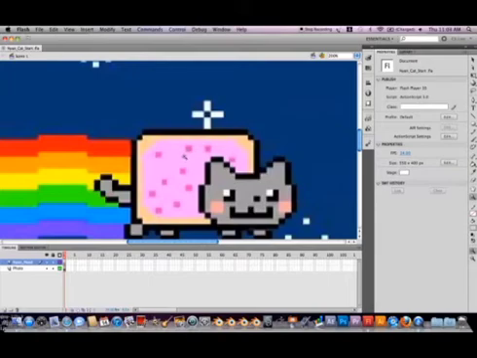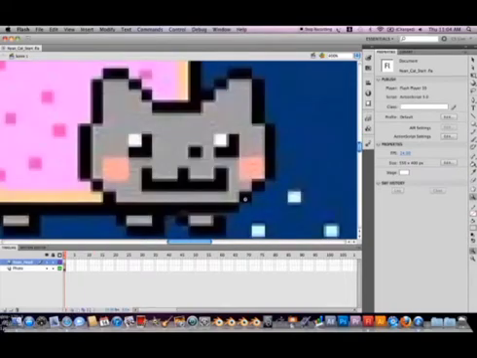You can see once you zoom in too much, Nyan Cat will become more pixelated than normal. For me personally, I would probably zoom in one more time just to see how pixelated it is. So let's go ahead and do that. Yeah, that looks good, because I'm going for an exact look of Nyan Cat instead of my own parody of it. So this way I can see the exact strokes and fill areas of Nyan Cat.